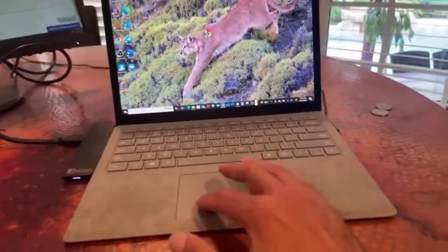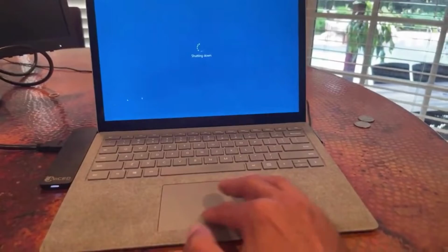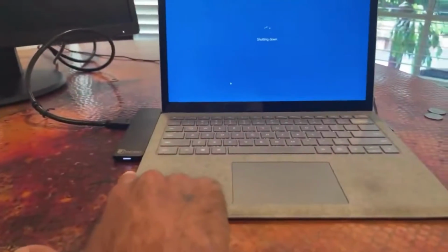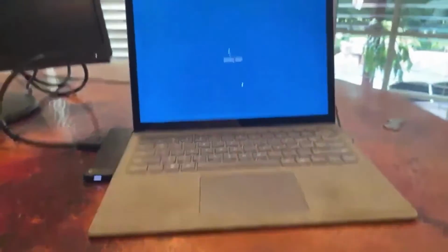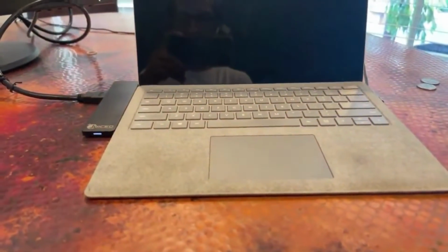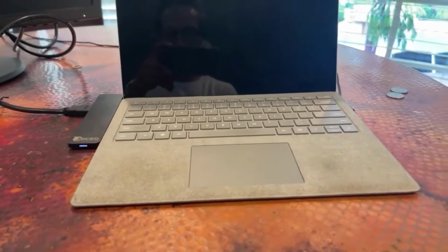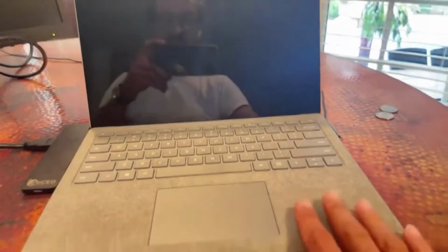But if I were to shut it down right now, watch this, guys. Go shut down. It's going to shut down in a minute. Pay attention to the LED here. That's when you know it's completely shut off. Let me go ahead and turn it off anyway. Give it a second here. You see the LED on the second monitor here will go off and this little LED will go off also. Come on, there it goes. You see how the LED went off here? That's how you know the laptop's completely in shutdown mode right now.